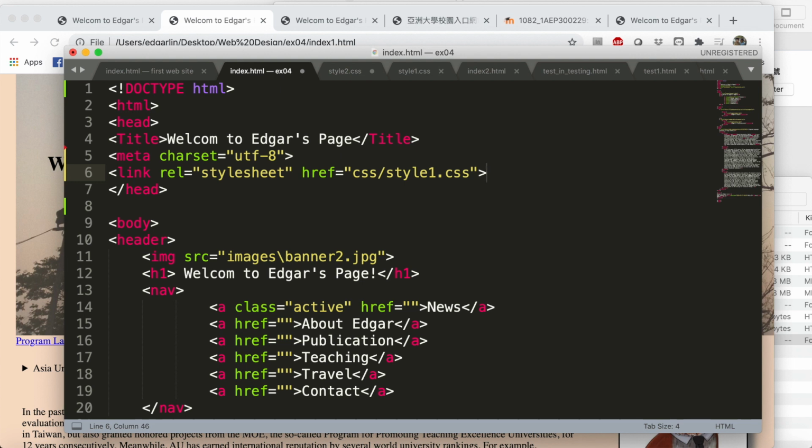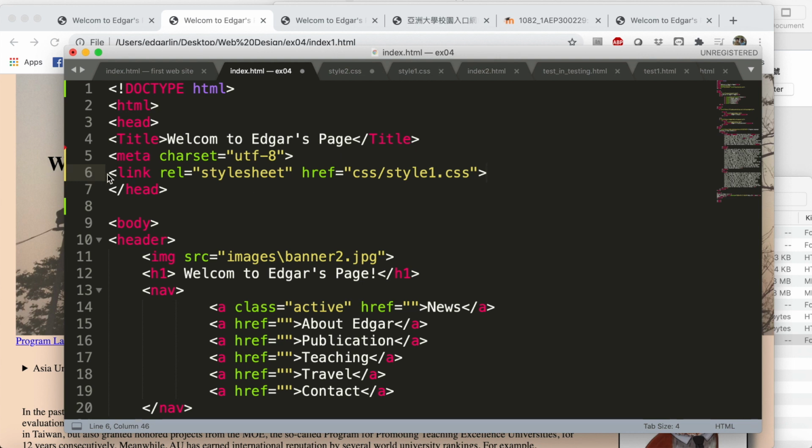Okay, but I want to hide this code first. I don't want to use this code. I just want to show you the result without any CSS rule. So I can delete this code, or I can make it a remark. It's just like a remark and without any effect.